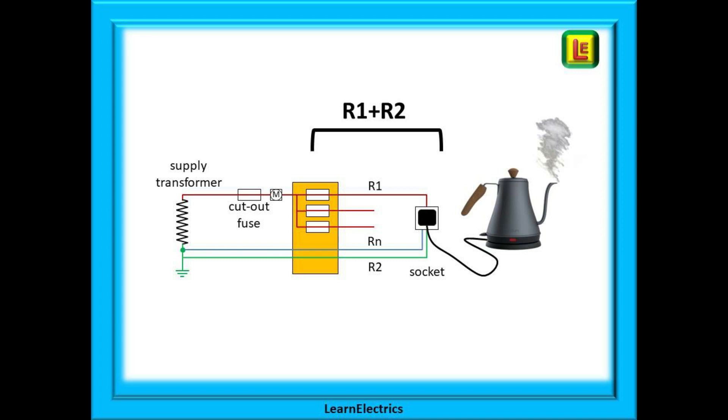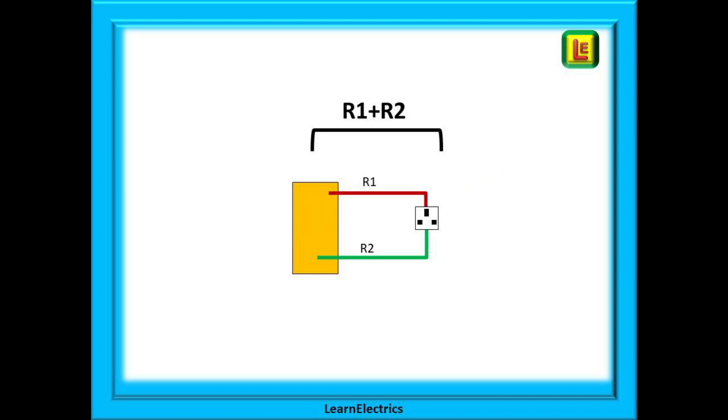As we are only interested in R1 and R2 in this video, let's begin by removing all the things that are not part of R1 and R2. We can remove all the outside wiring, everything external. As we are dealing with faults, we don't need to worry about the neutral wire, and we are only interested in the conductors that carry the fault current, so let's remove the fuses too. And we don't need the kettle either. That leaves us with just R1 the phase wire and R2 the earth wire.